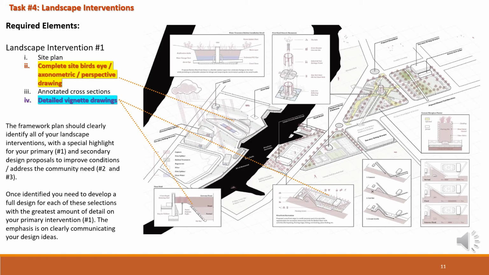Pin Yang's project takes a different approach to that: an axonometric or perspective view of the site. One of the things that he's really done here is that he's used this axonometric as his primary site plan, knowing that he had a number of different elements that he felt were better expressed in an aerial view of the site. And so a lot of the details, this is really his site plan in a lot of ways.